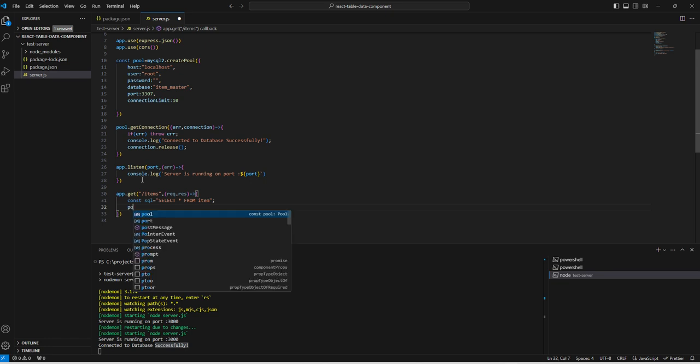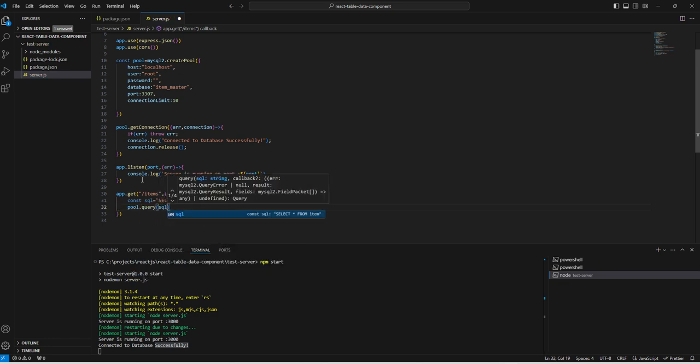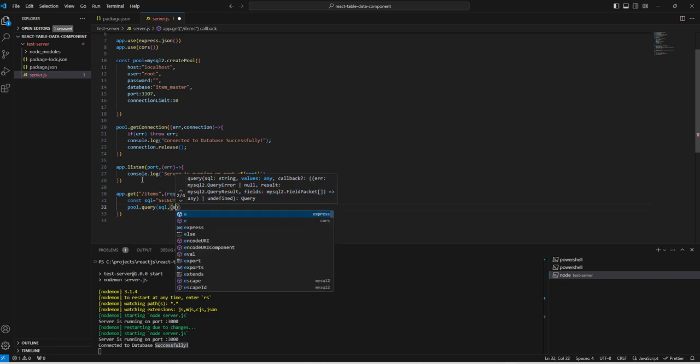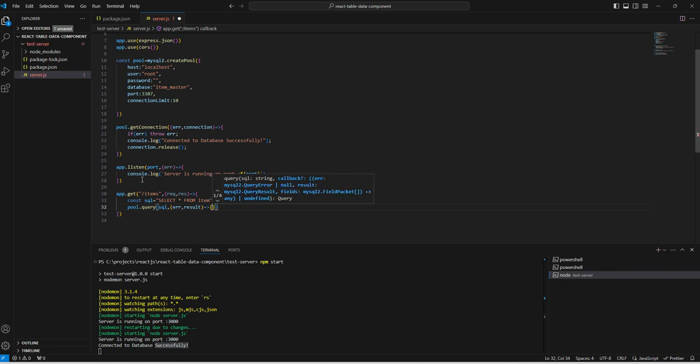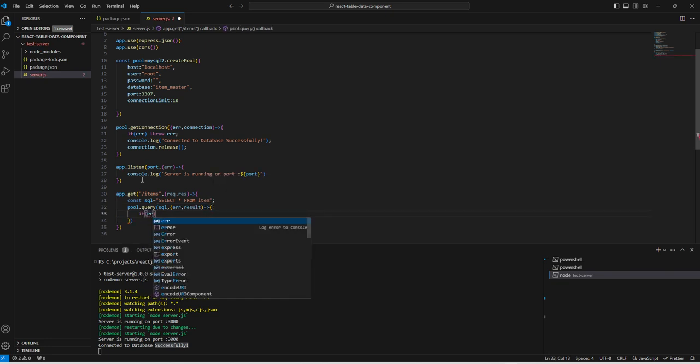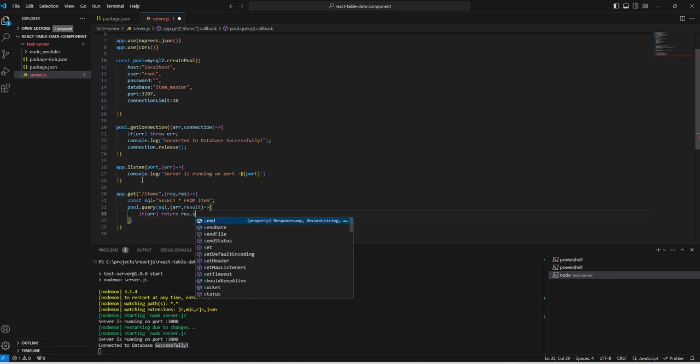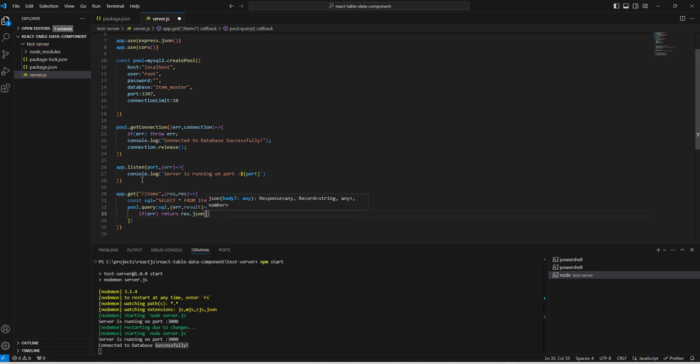Next thing, we can call query method on pool, and here we need to pass this SQL, and there is an error and result callback. And if there is an error, we are going to return response.json with the error object, or else we are going to return response.json with the result object. Seems good now. Fine.